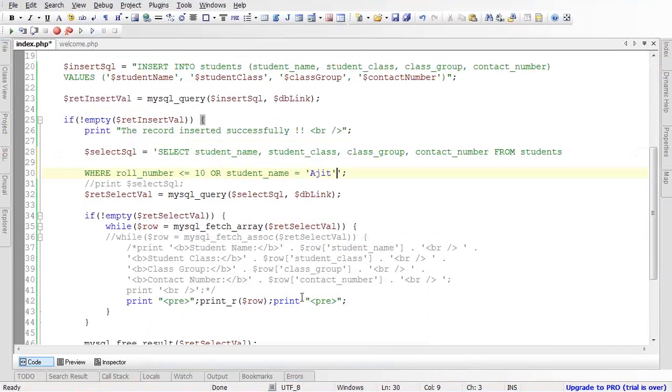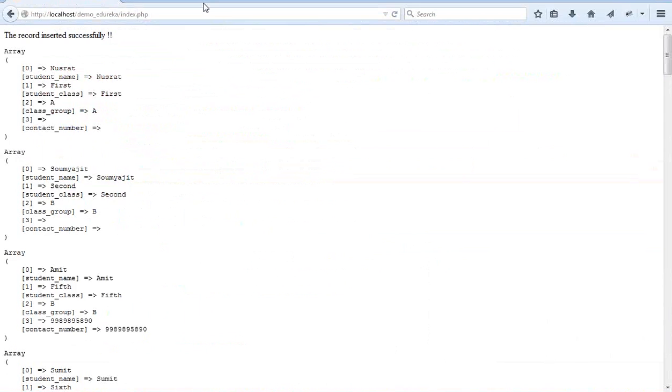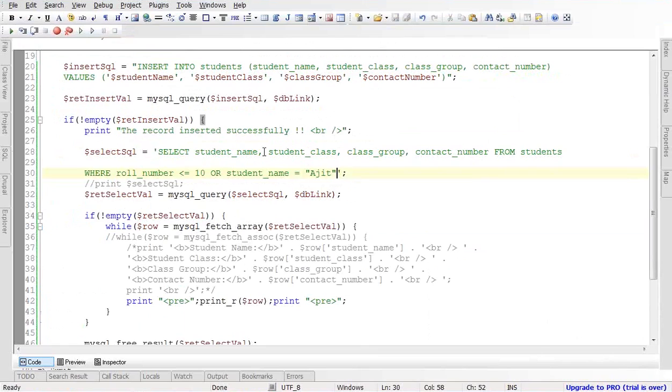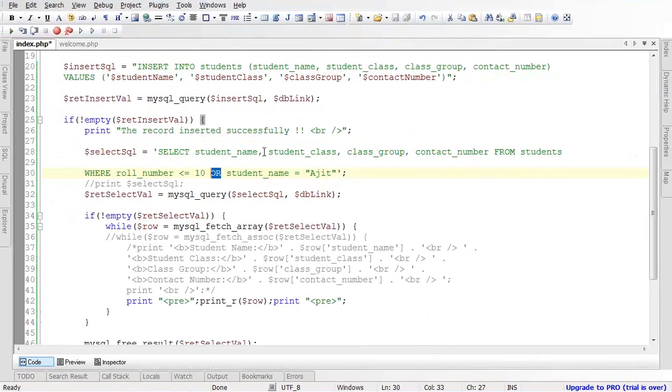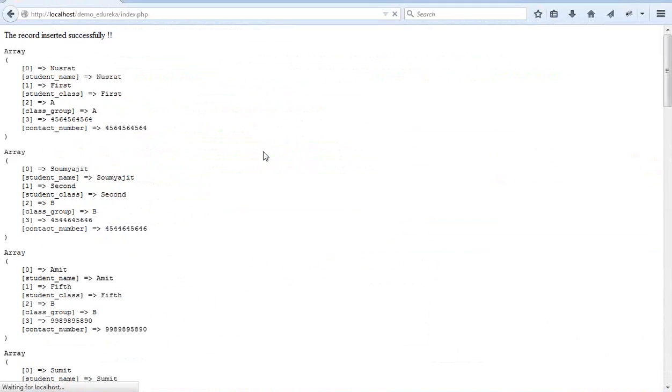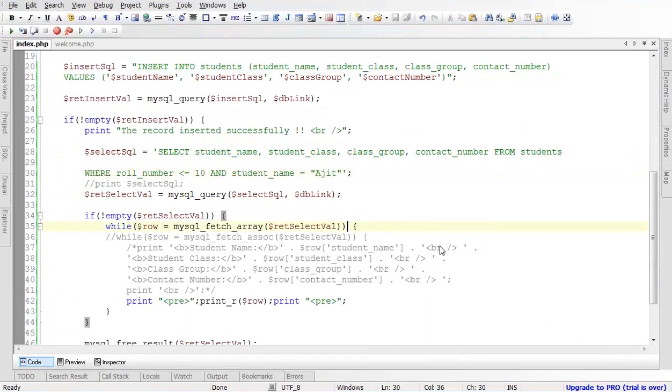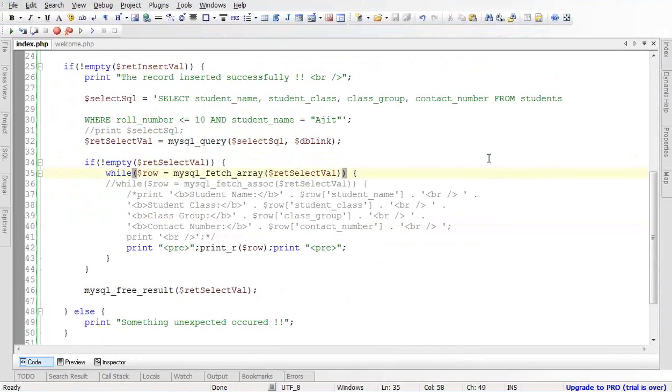I will simply put my condition and if I run it, initially I will take it and it will get the records, and for increasing the readability I will take it as an associative array only.